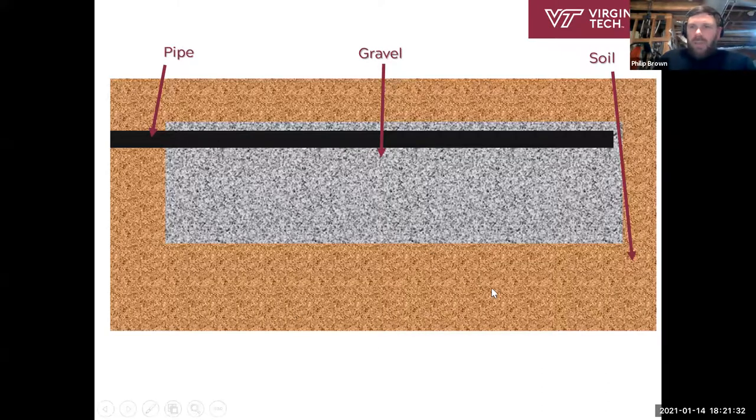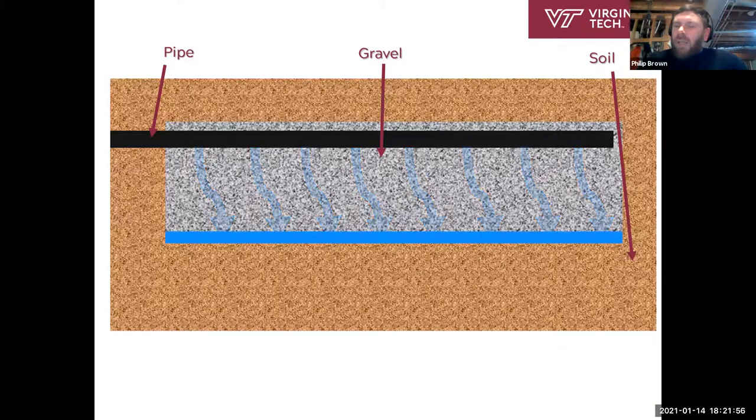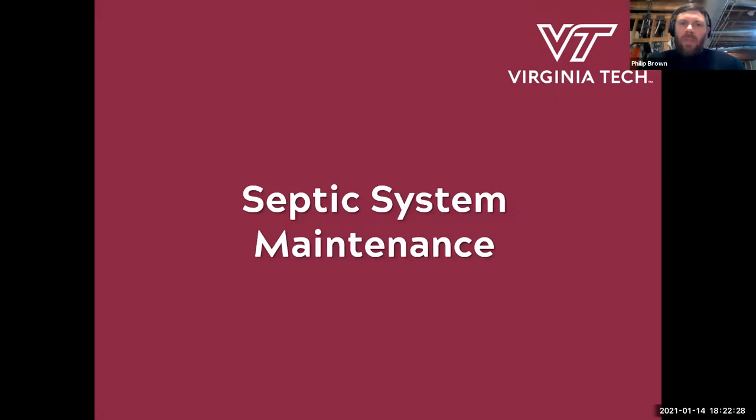The water starts to build up on the bottom because soil doesn't conduct water as well as gravel. Gradually over time — this is the important part — the water moves down through the soil, and as it moves through that soil it gets picked up by aerobic bacteria that break down more and more of the nastiness in the wastewater. Within the soil we have solid space and pore space; the pore space can be made up of water or air. We want aerobic bacteria and we want the water to move slowly — not rapidly — through the soil so it gets treated.